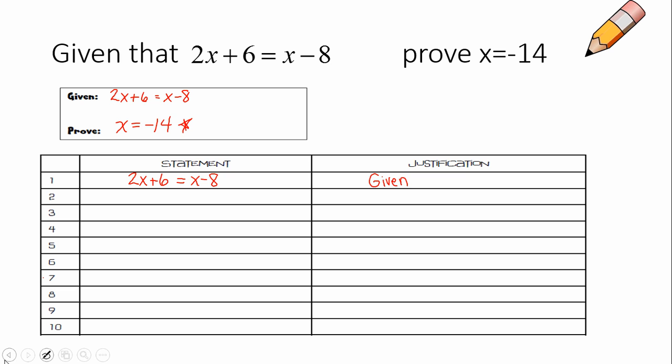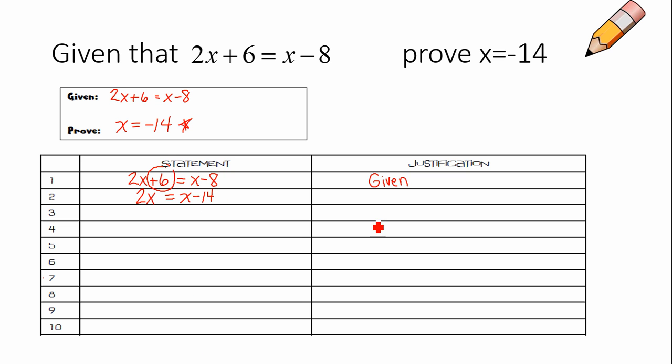So you're still going to use your algebra skills. We may not show every step here as we're doing this, but we are going to justify every step as we go. So for instance, if I want to solve for x, I might choose here to first subtract that 6, right? So that I can start getting x alone. So maybe you would do that first. If you subtract the 6 from both sides, you'd get 2x equals x. Now remember, I'm subtracting 6 on the other side, so negative 14.